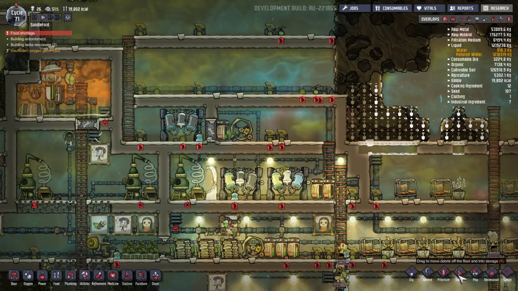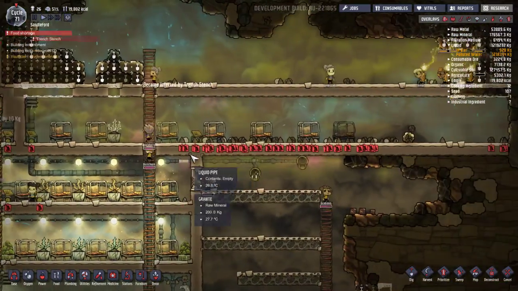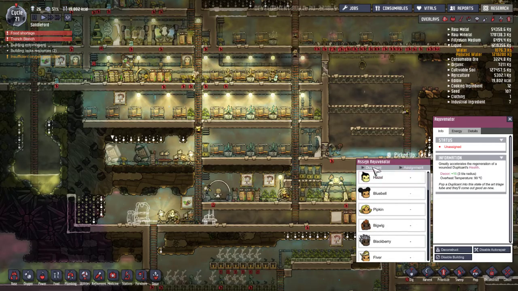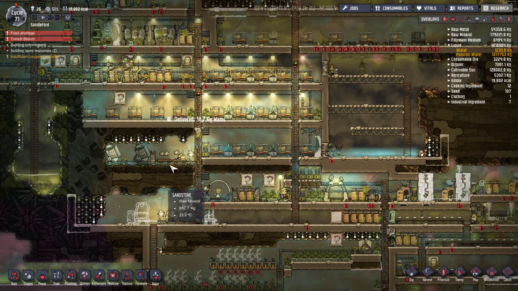There's just some polluted dirt. Trench stench. Acorn. Alright. Rejuvenator. Hop on in.